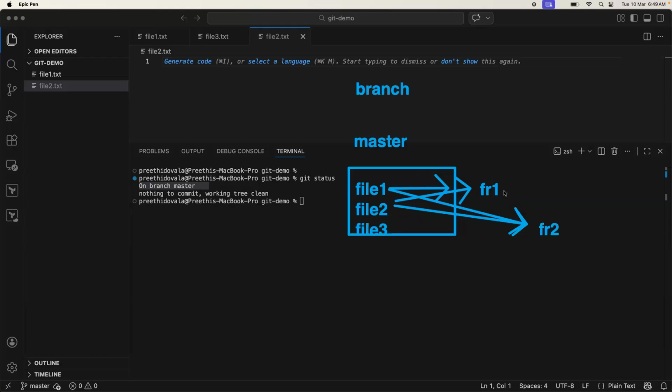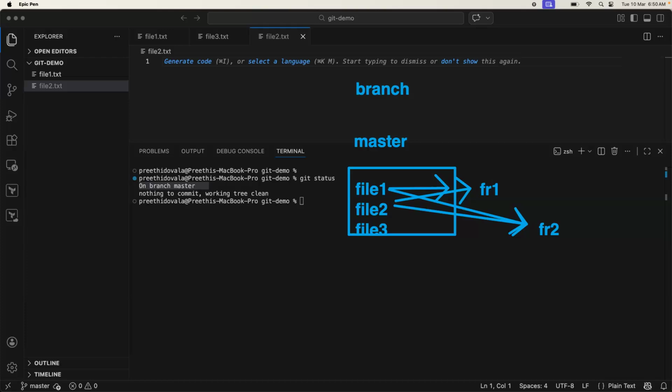Also, let's say you want to release requirement 1 in May and requirement 2 in June. How do you release? How do you push them and make them available for others separately if they are all in the same folder? So these are all the challenges if we put everything in the same branch.